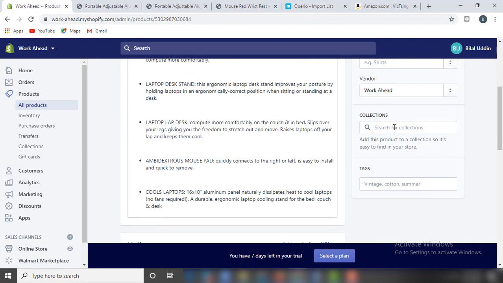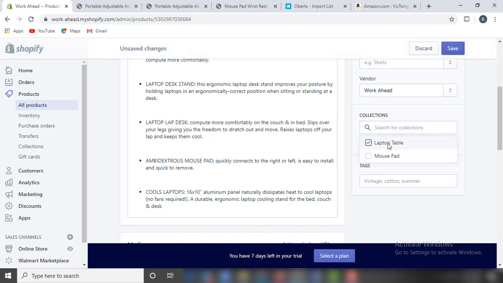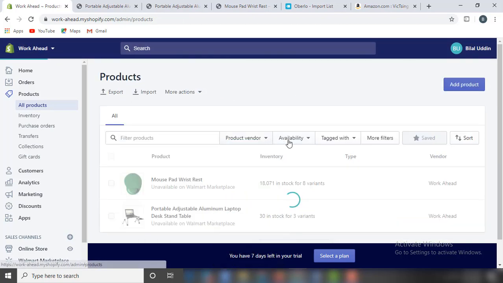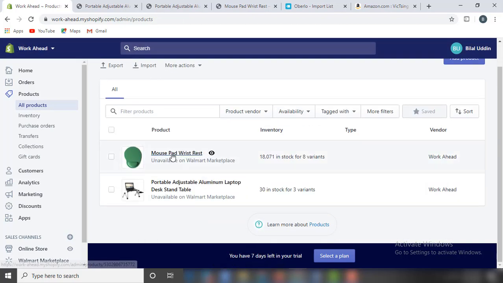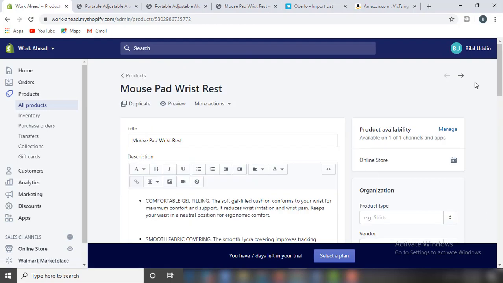As I'm adding laptop stand in laptop table collection and mousepad in mousepad collection.